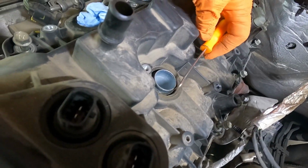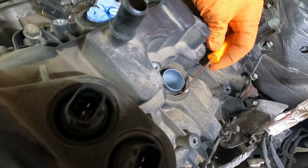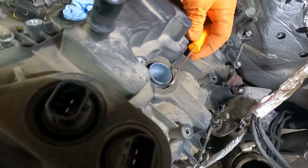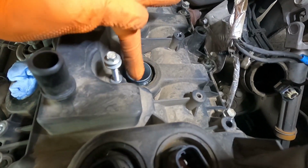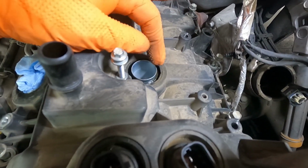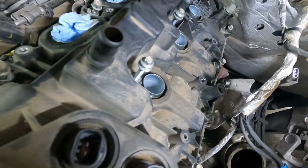Just know that if you do this, use the pointy end on the rubber and not on the metal portion here of the spark plug tube. You don't want to gouge that or scratch it too bad, or else it won't seal when you put the new one on there. And also, just as an additional help, you can spray a little bit of WD on that seal as you're starting to pry on it. It'll work its way down against that seal in the spark plug tube.